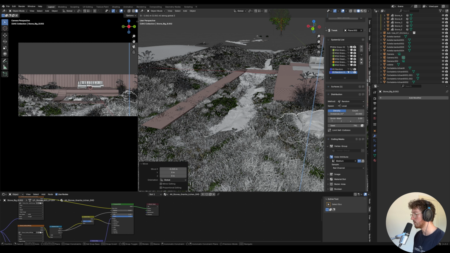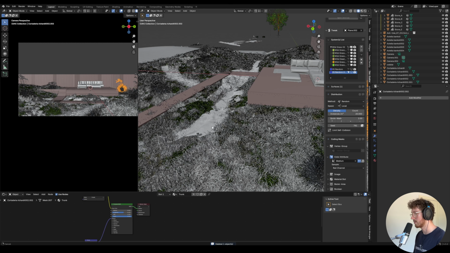And then let's add that geometry node that we've been using, aka moss biome. And then I'm going to delete that one there and move this one back, just so that we can see that a little bit easier. Cool. Okay.